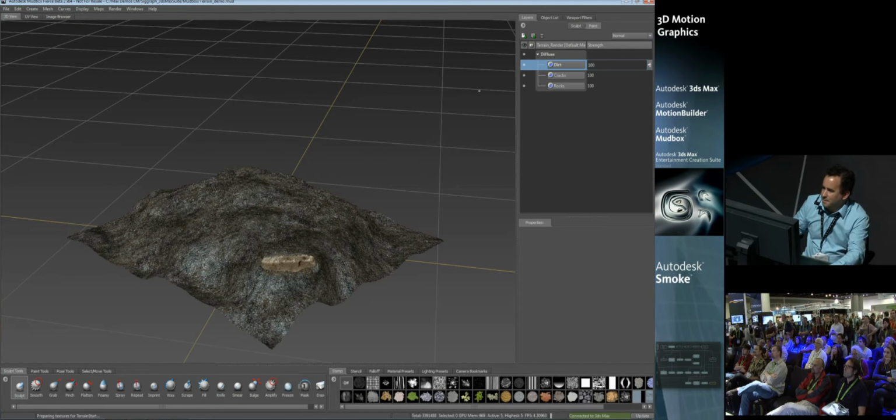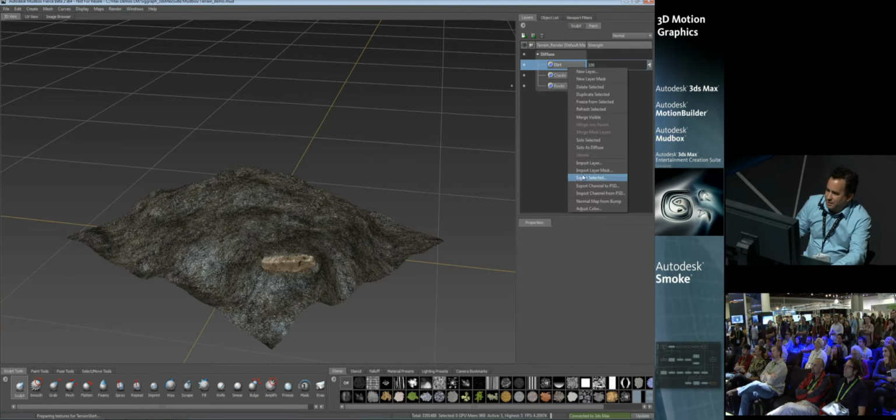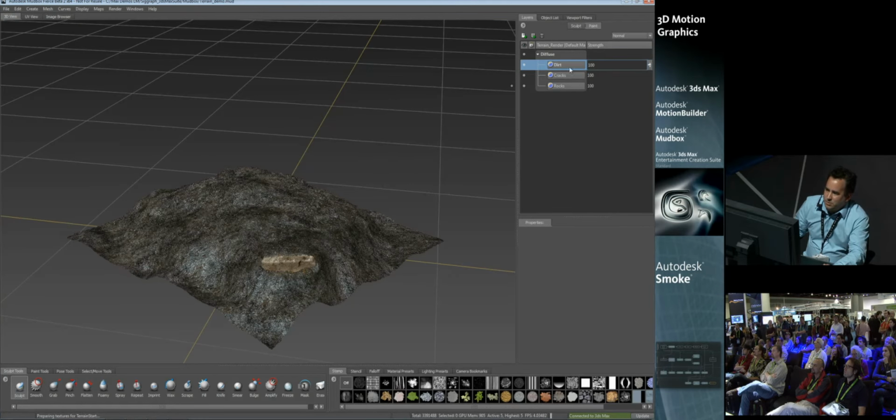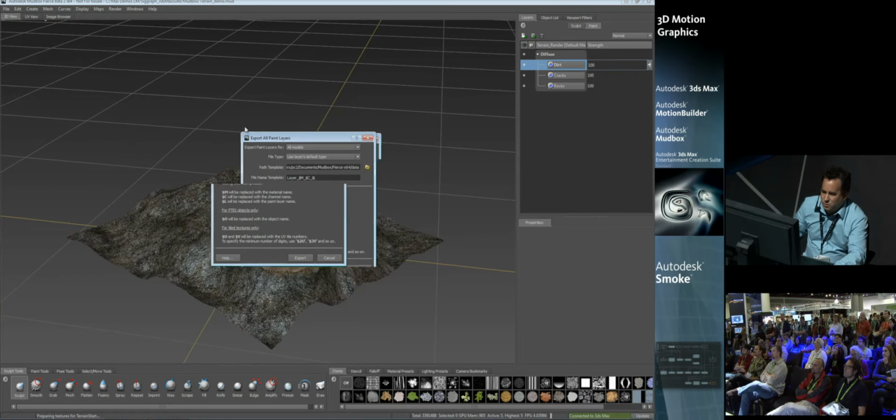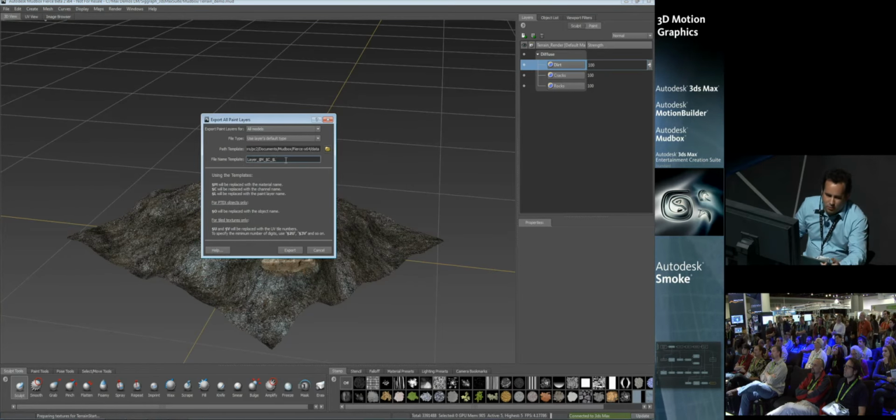And the way you do that, for the texture, you can right-click here and say export channel to PSD, or export everything to PSD. If you export to a PSD, this is going to come as a layered PSD file. But what I like to do here is to say export all paint layers. So what we have is a system where every channel and every layer is a separate map. So I can then combine them in 3ds Max and make some variations and do some tests with that.